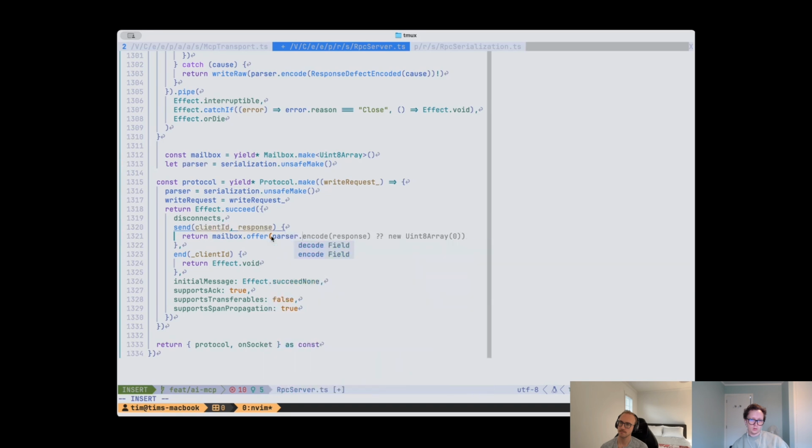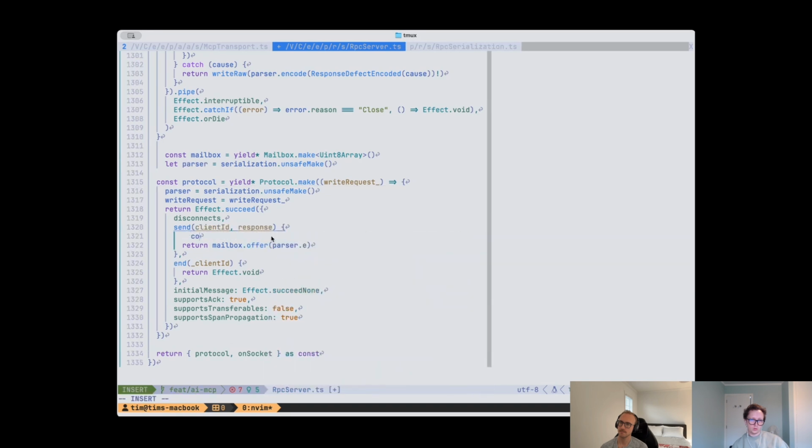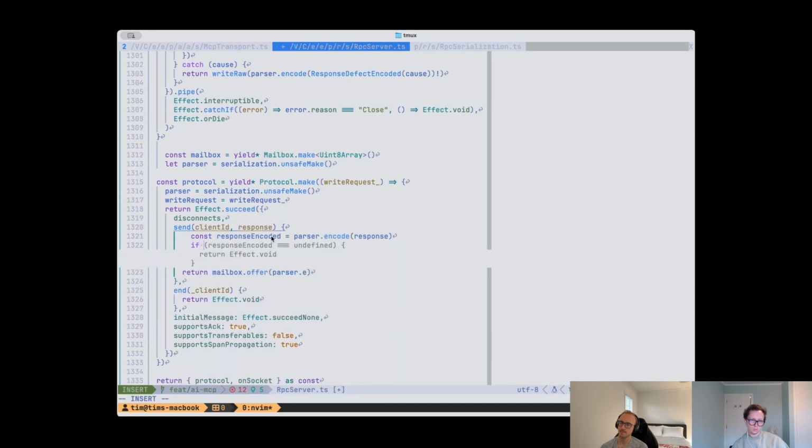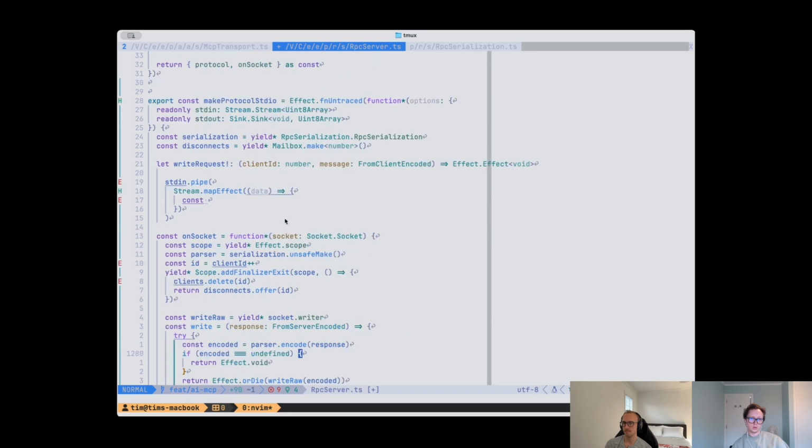Also, technically this could be input illustrator.